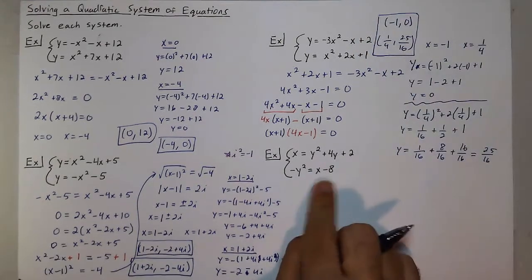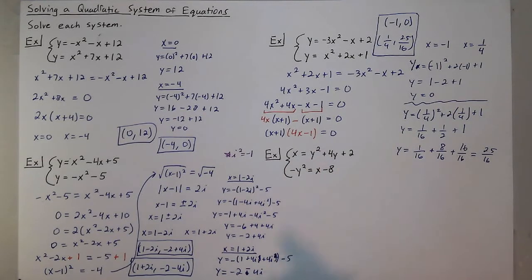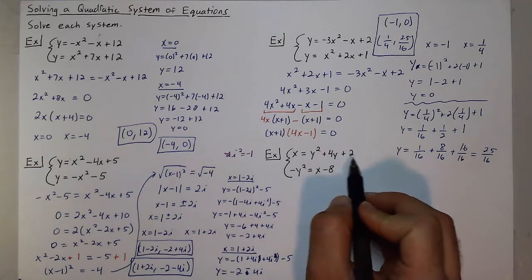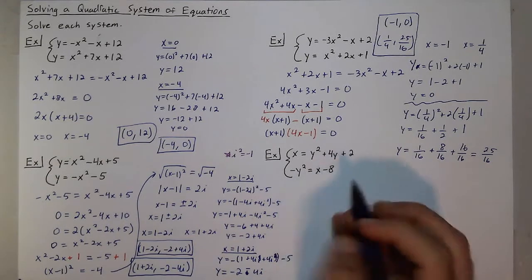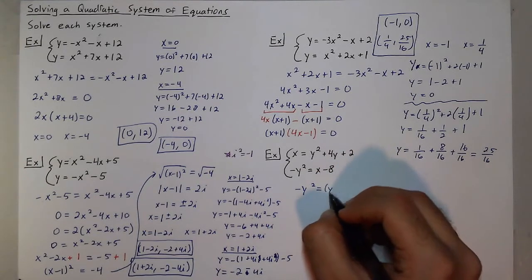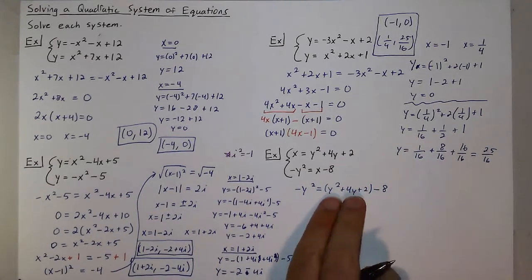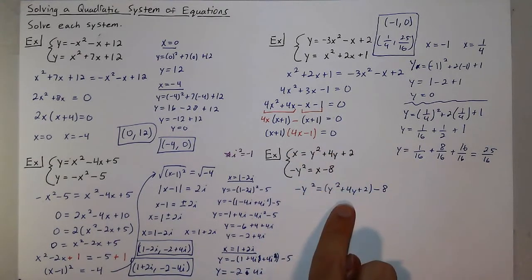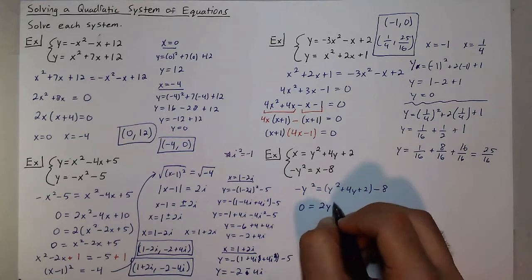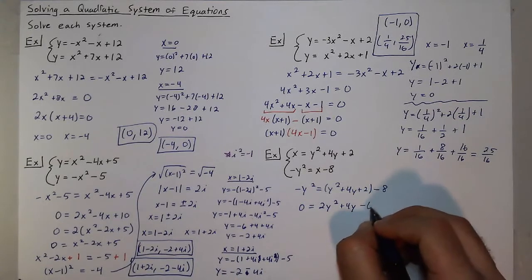Now lastly, you might come across a situation where you're seeing y squared instead of x, and the solution still comes about the same way. We'll see here we have x equal to y squared plus 4y plus 2. I can plug this in for this x, so I can get negative y squared is equal to y squared plus 4y plus 2 minus 8. So you see here I can still substitute just for the other variable. Now I'm solving for y first. So I'll add y squared so I can set it equal to 0. So I'll have 2y squared plus 4y. And here 2 minus 8 is negative 6.